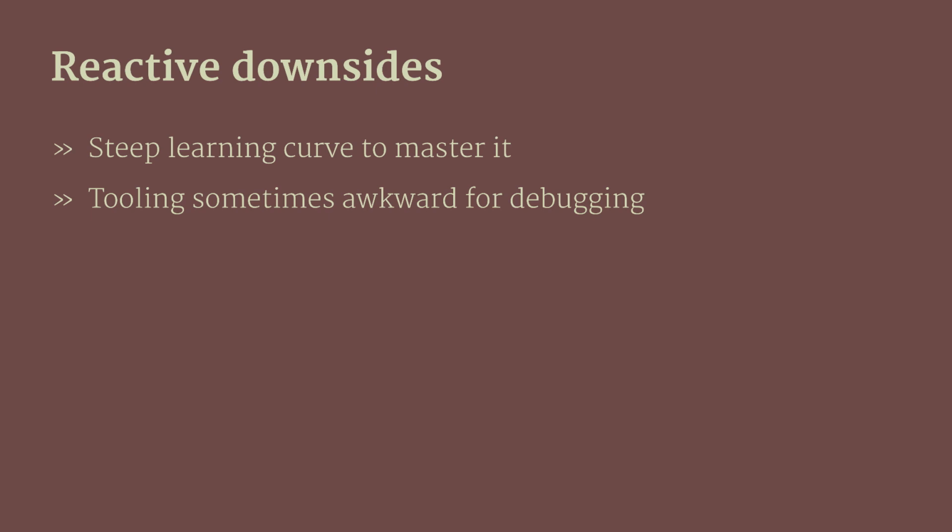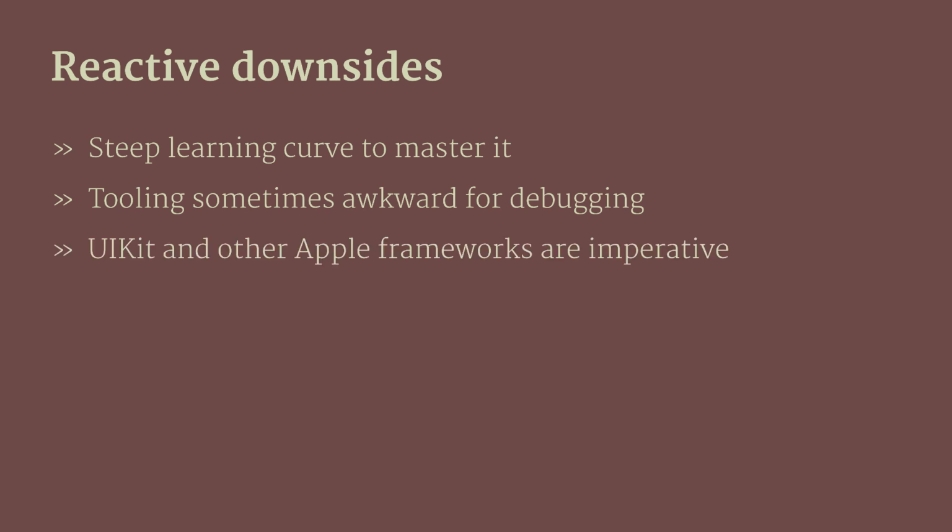Xcode has issues of its own, but once you add in something like reactive programming, where it's bouncing through a lot of different internal classes whenever an event happens, you might look at a stack trace and see a lot of stuff that isn't your code, and it can be a little hard to weed through. But they do provide some help for that, which can make it actually not too bad to debug as well. UIKit and other Apple frameworks are imperative.